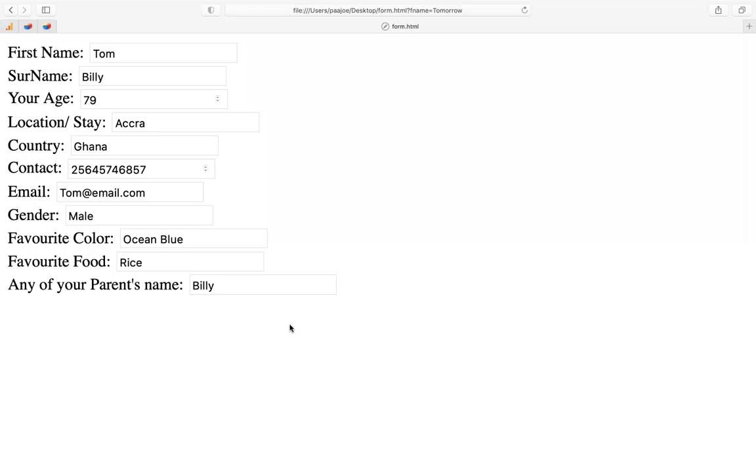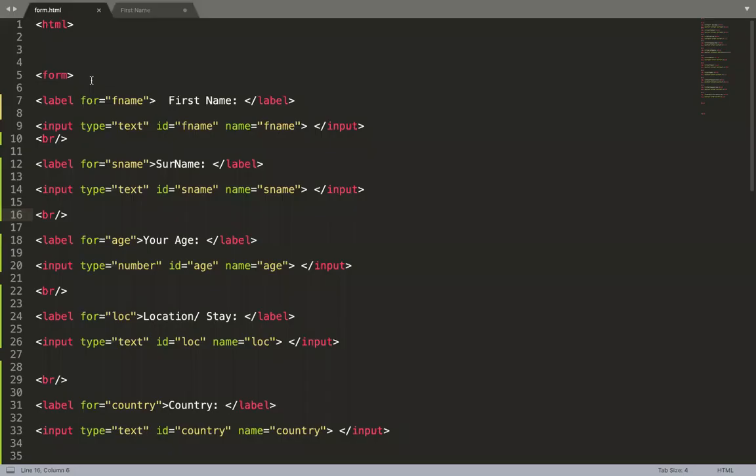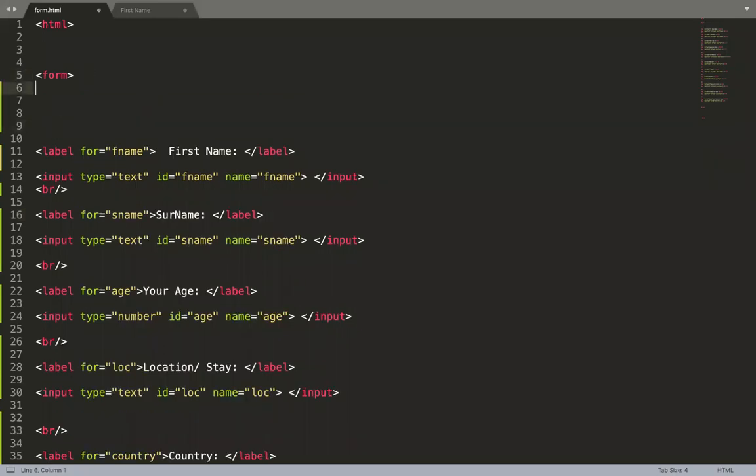So for example, let me do one example here. You see, for this form, I haven't named it on top. I haven't written anything, but I want you guys to add a name on top of your form. I want you to actually innovate yours. So maybe I'll write here, my form.